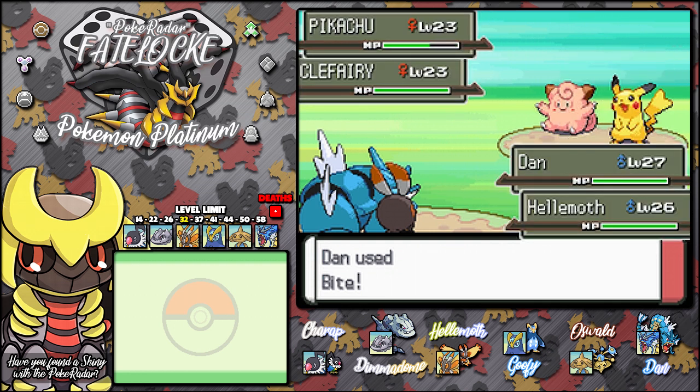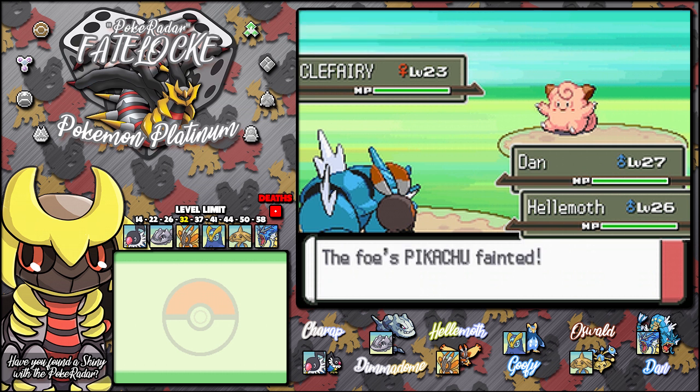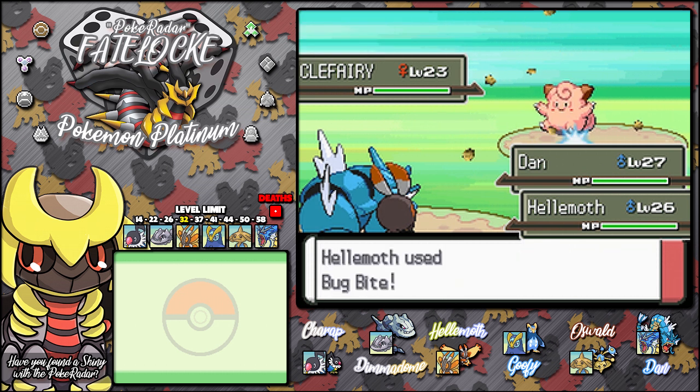Flinch it, Dan. Thank you. It's a crit. I don't think I needed the crit. They have like 0 defense. Whew. Dan, you're faster than a Pikachu. That's good.